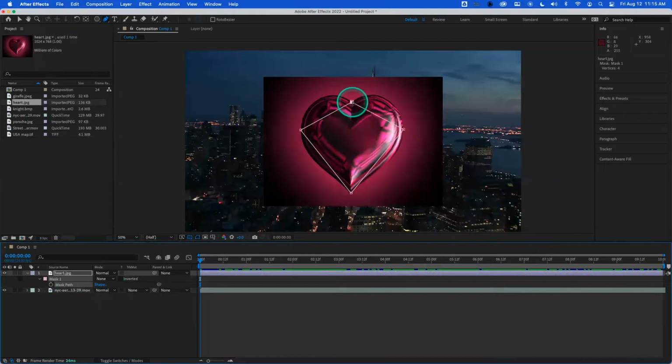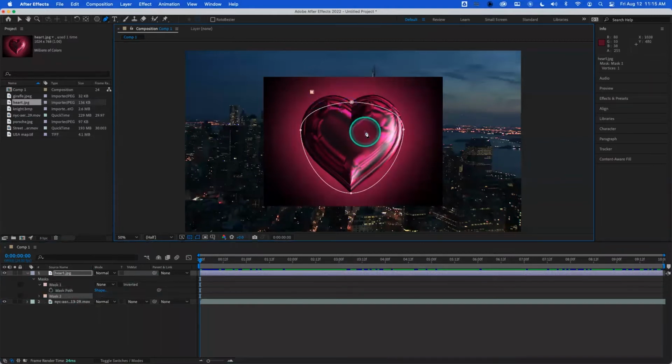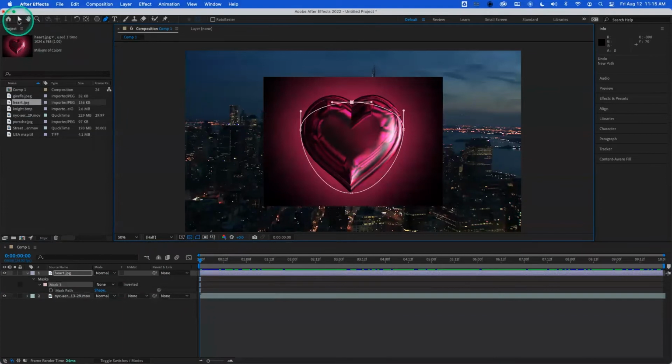So I'm going to hit Command Option here. I'm going to drag this like there. Command Option this guy, I'll Command Option this guy as well, and I'll Command Option this guy. Control Alt, grab those there. Now the problem is that when I click on this point, I've made this thing, so I don't want to accidentally make another mask. I don't want to do that. I have to switch back to the selection tool. It's just a safer way to work for me.